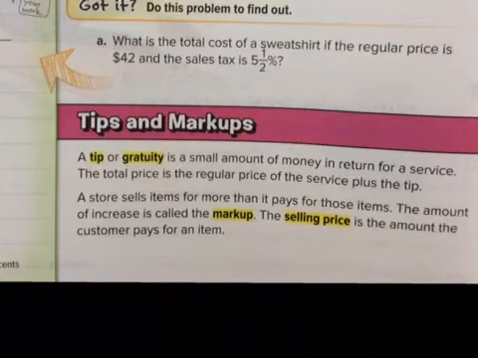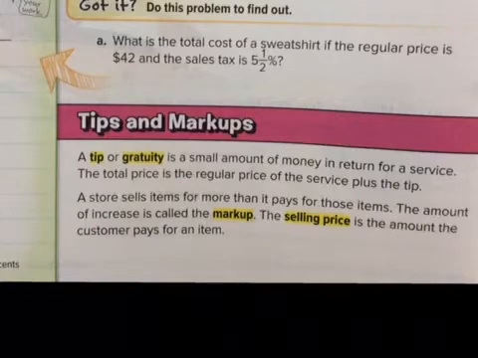For a good service, you usually tend to give a tip, a little extra money. A store sells items for more than it pays for those items. The amount of increase is called a markup. Markup is how much did it go up by. They marked up the price. The selling price is the amount the customer pays for an item.